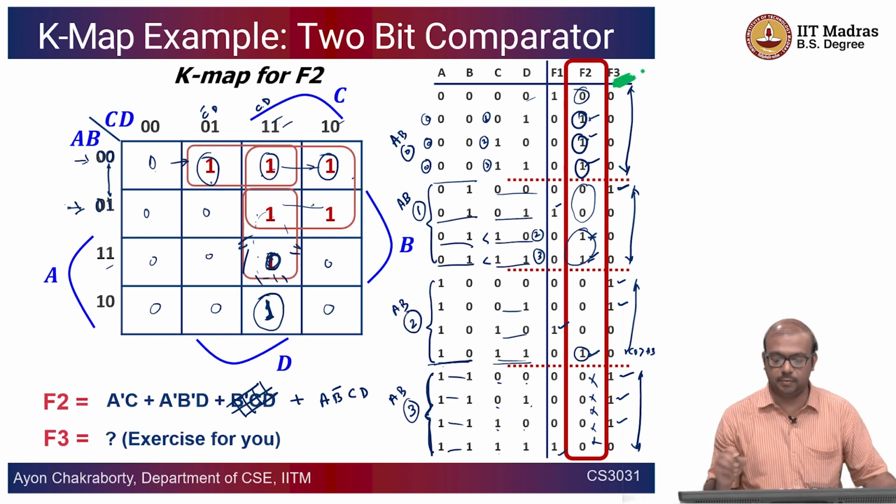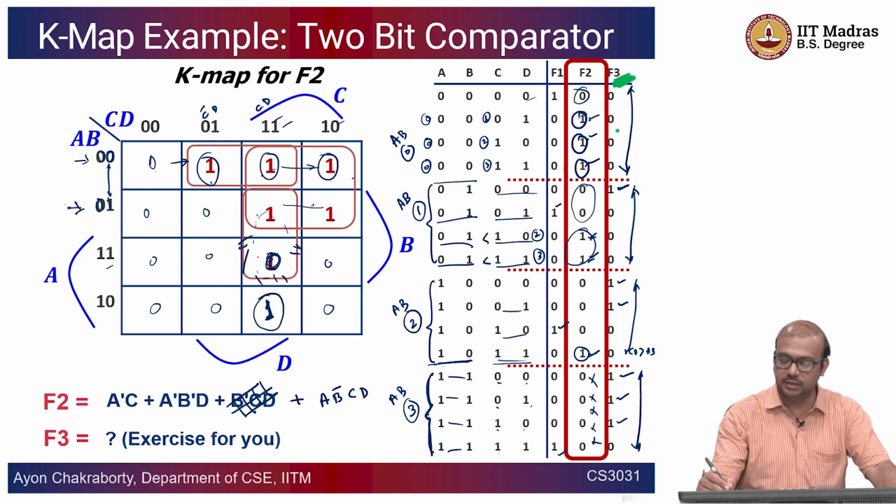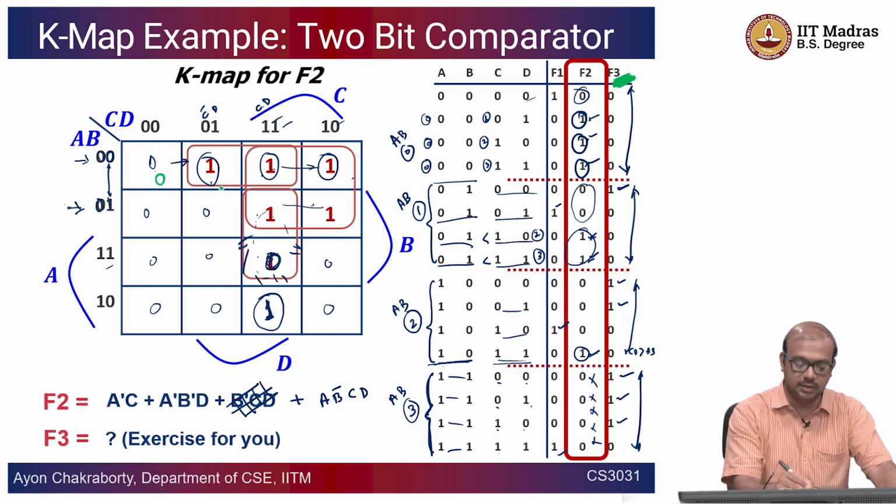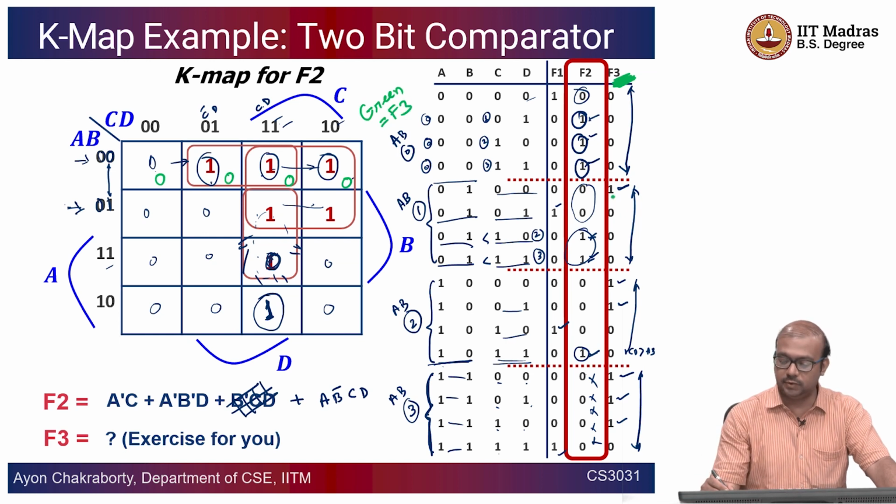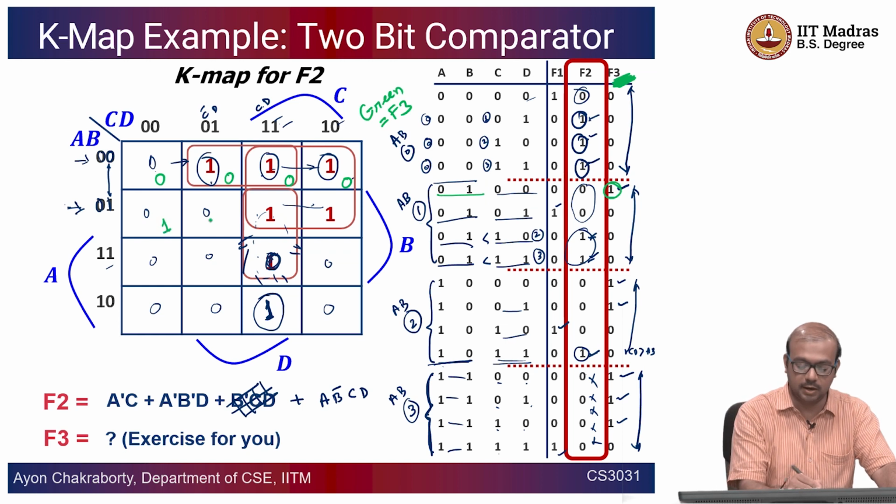So, if I put a green color 1, that means that is for F3 here. So, as you can see, the first rows are all zeros. So, it is ideally going to be 0 0 0 0 for F3. So, green is equal to F3 I am mentioning. Next one, you will see the row for AB, AB is equal to 1, which is 0 1, and here you have only one entry that has a 1, right. So, 0 0 CD, this is going to be a 1, rest are all zeros.